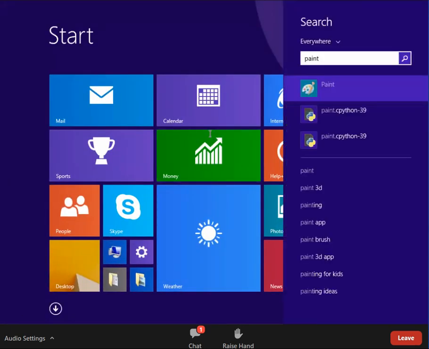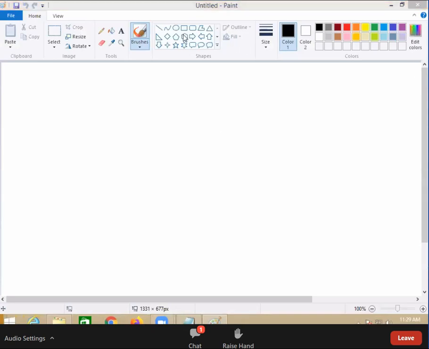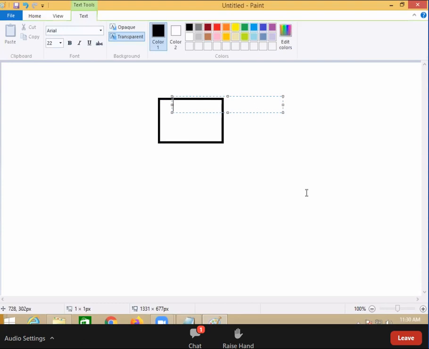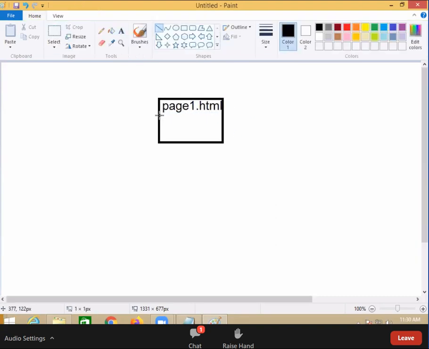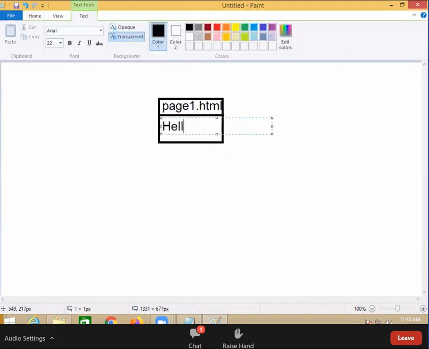For example, if it is static, assume that I develop one web page or web document called page1.html, which displays the message, hello NIT.